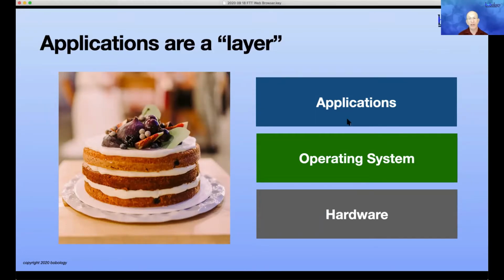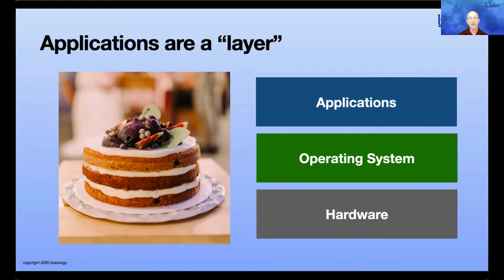And applications work with the operating system so that the operating system does a lot of things. So you can have multiple windows open, you can print something, we can run Zoom and receive email at the same time. We can have voice and video going on. So the operating system takes care of managing a lot of those little tasks.